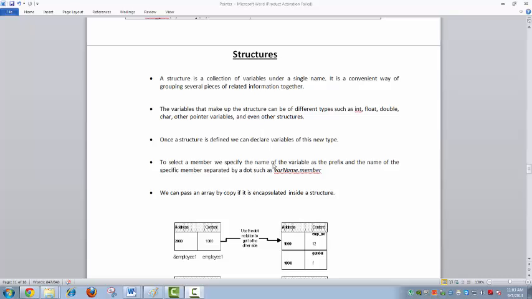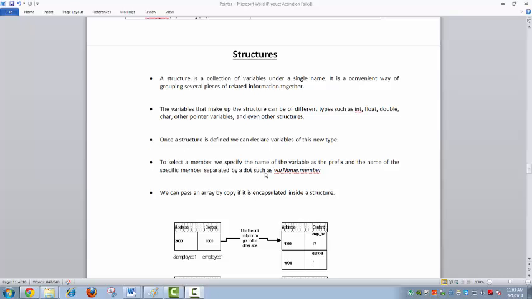Then the other piece that we need to keep in mind with regard to a structure is kind of like a type. Like int is a type, and then we declare a variable of that type. A structure is the same way. We actually go ahead and define this brand new type that is comprised of all these various members, and then we declare a variable of that type.